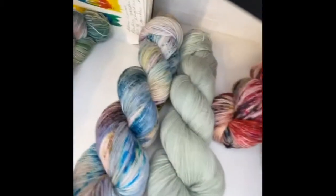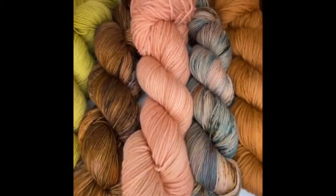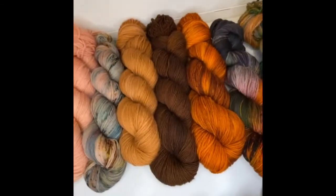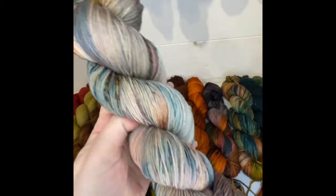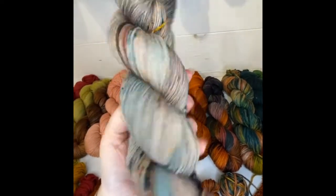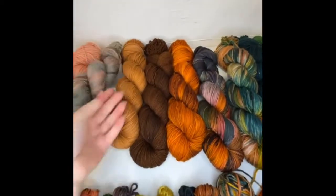Here's snow next to Fothergilla. What's the blush next to Phelan? That is Coral Quartz. Would Phelan work with a light purple? Yeah, it would. It's got hints of pink, hints of light blue, grey, terracotta. It's a really versatile yarn, I think, because it has so many hints of so many colours in it.